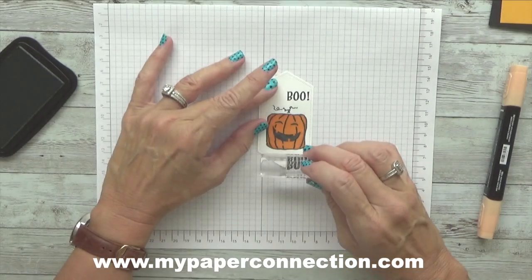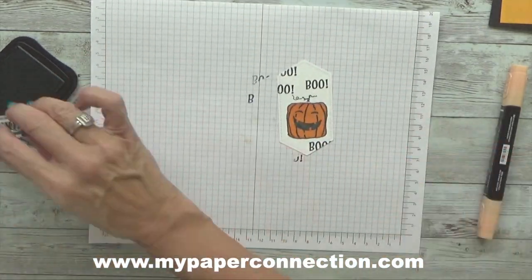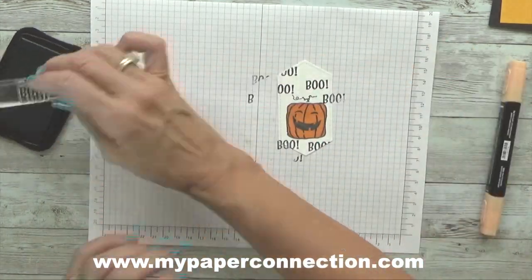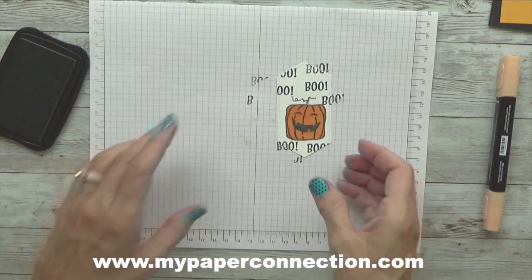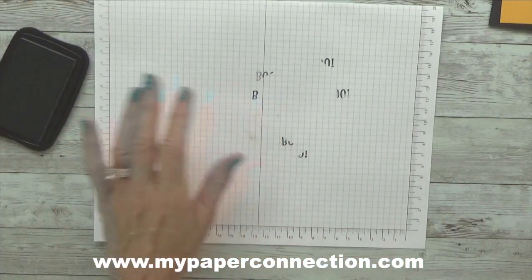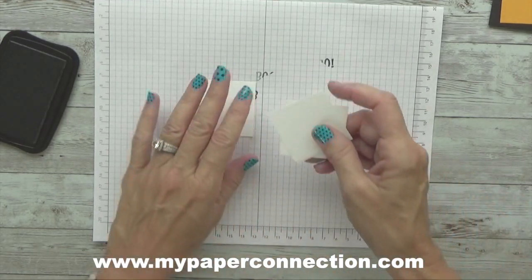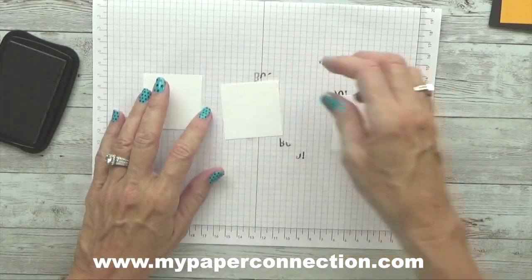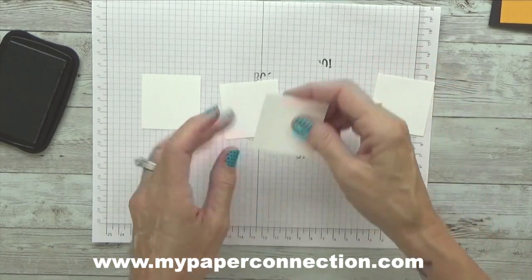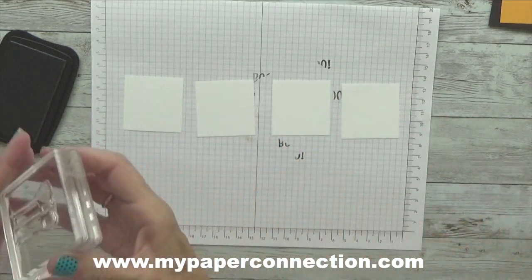I'm going to try something different too. Okay, I actually like that. That's pretty cool. All right, so now I'm going to take my little pieces of paper. These are 1 3/4, and there's 4 of them. 1 3/4 by 1 3/4. And I'm going to stamp on these.